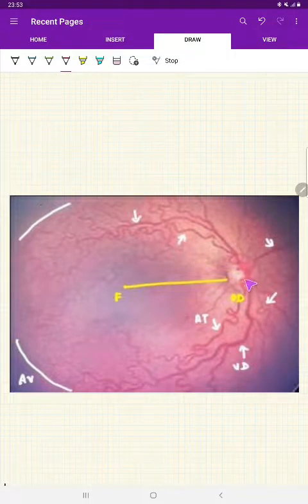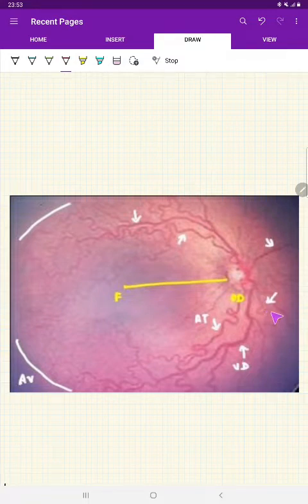Now what are we observing? There is a tortuous artery, and this is the dilated vein. Vein will always be large and dark, no? In the fundus, yes. That is the dilated vein, which is here, and the tortuous artery. This is one quadrant, no? And here as well. This is another quadrant, no? This is a tortuous artery, and this is a dilated vein. You see here. We can also see it on the nasal side, right? The same. Inferior nasal quadrant, no? Dilated vein and tortuous artery.